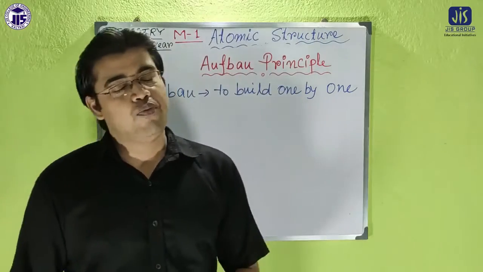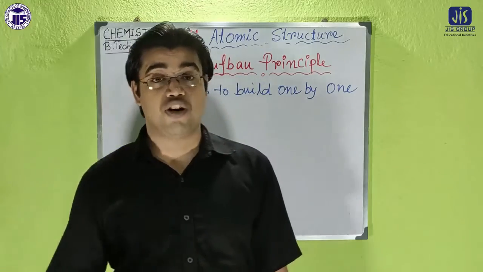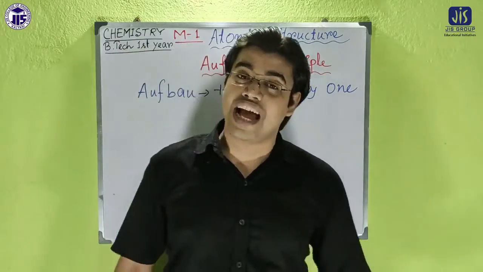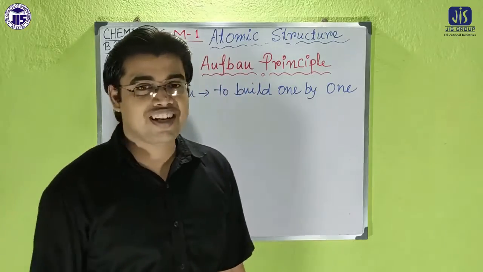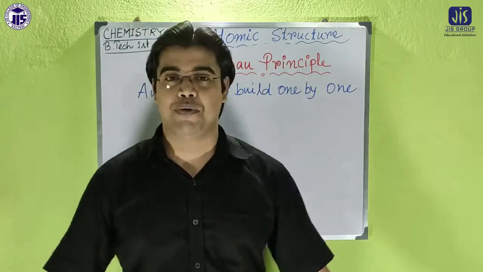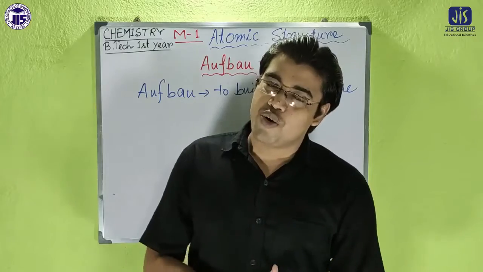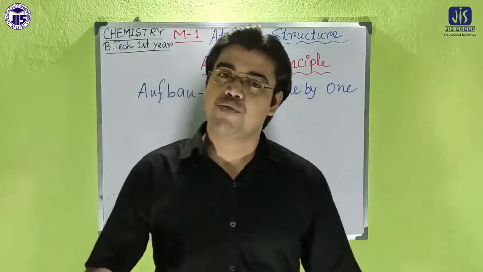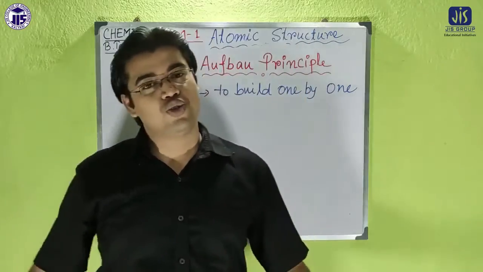Already you know that one orbital contains a maximum of 2 electrons. The Pauli Exclusion Principle also told the same fact, and Hund's rule told how the orbitals will be filled up for a particular subshell. So now the question arises: how will subshells be filled up one by one? In p orbital, we know from Hund's rule how px, py, pz will be filled.